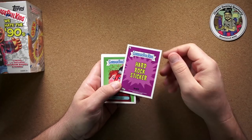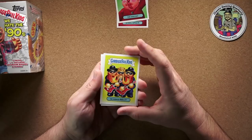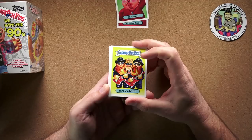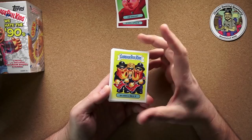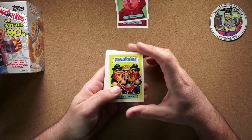The back just says 'hard rock sticker' — kind of boring. And look at that: Bearded Billy from ZZ Top. That's pretty awesome. I was really into ZZ Top when I was a kid because my uncle Dallas — that was, and still is, his name — looked like the middle guy. The two main ones are the Gibbons brothers, though I wouldn't swear to the middle guy's relation.